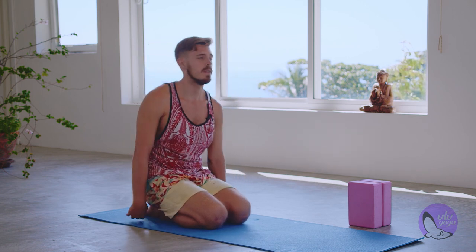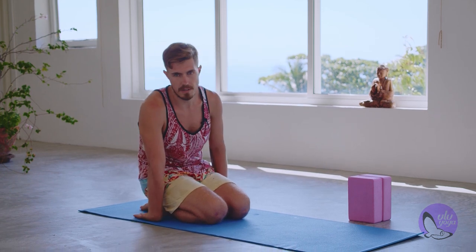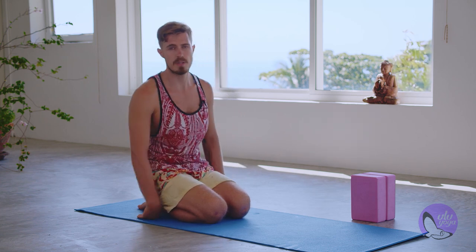Bring pressure into both sides. Move a little bit back and forth. Really nice free motion just to help get our wrists a little bit more warmed up and stretched out. Just for 3 more seconds. Beautiful. All right, now we're going to switch it.